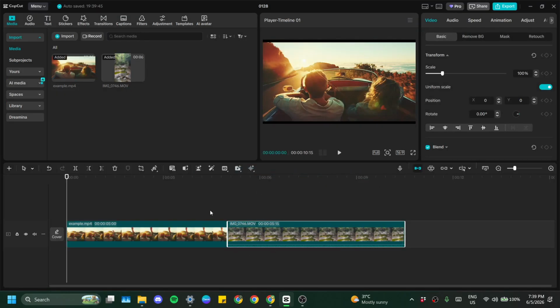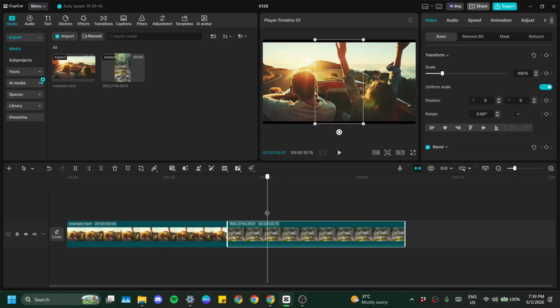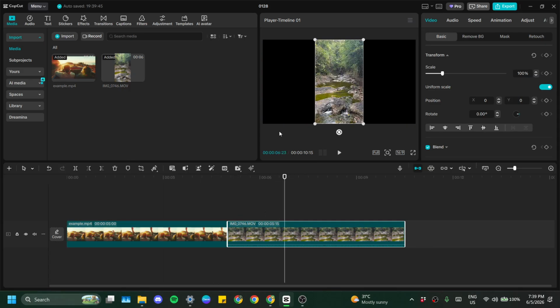And that's it. You've imported multiple video files and dropped them into your timeline in one smooth process. It's a fast workflow that makes organizing your project much easier, especially when you're working with lots of footage. Multi-file importing and timeline placement are now complete, and you're ready to edit.